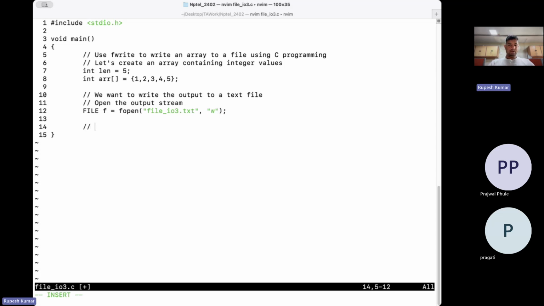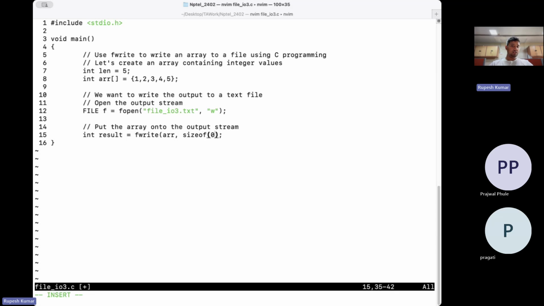Now what you do is put the array onto the output stream. How to do this? We can use the fwrite function. So fwrite, and I can store the number of elements written in an integer variable, result. Now I have to give the pointer to the starting address of the array, the starting element, which is index 0. So what is that? That is ARR, right? We all know this. Then I have to pass in the size of each element that this array holds.